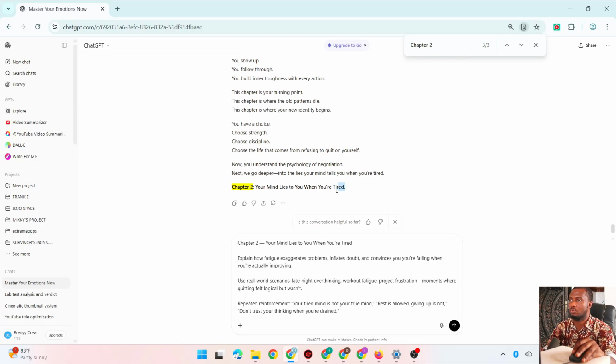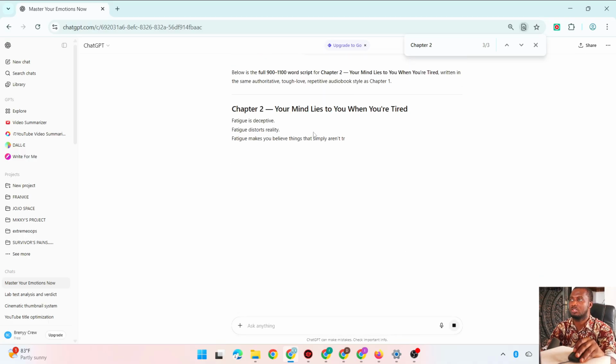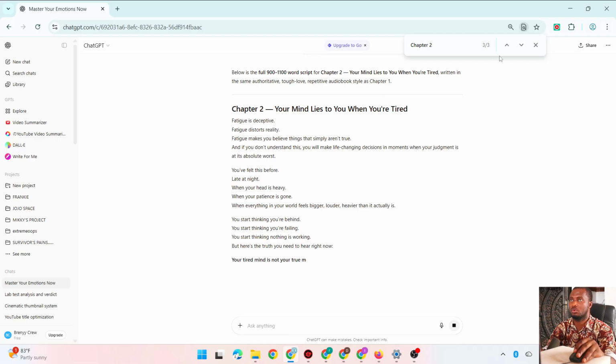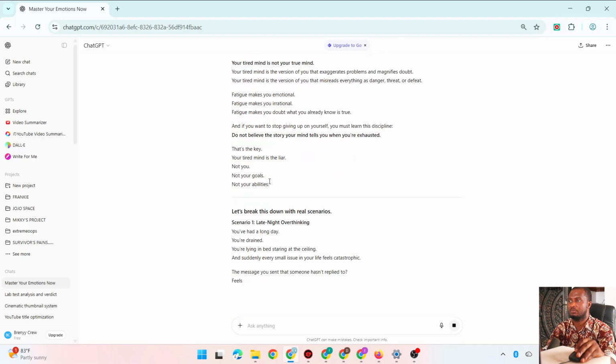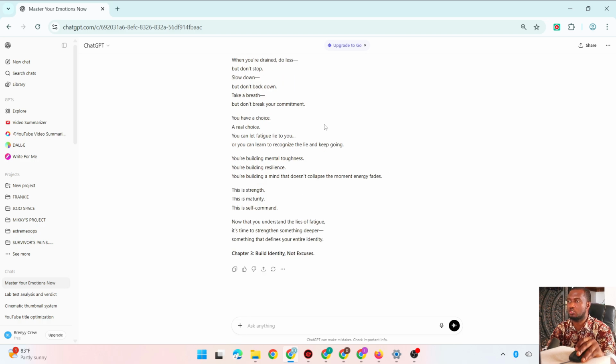So if you watch it, you see the title it's suggesting here for the second chapter corresponds to the initial title it assigned. So I'm going to go ahead and click on submit now so as to generate the second chapter. So there you go. You can see the second chapter is processing right now. So it's generating it. Wonderful. So you can see it's done generating the second chapter.